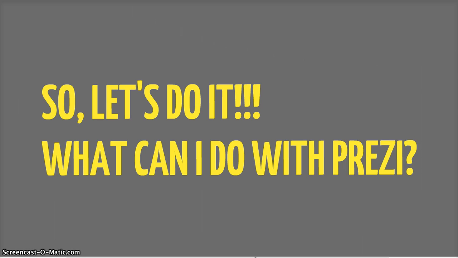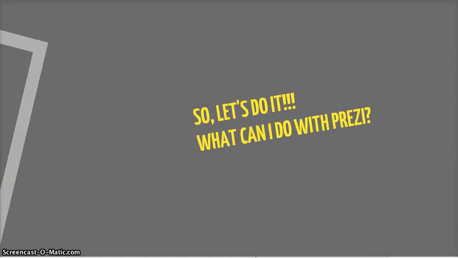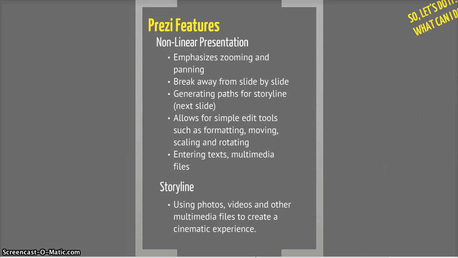So now we're ready. Now that we've learned all about presentation software and how it came to be, let's now find out what we can do with Prezi. So some of the features of Prezi are that it's a non-linear presentation. It emphasizes zooming and panning. You can break away from the slide by slide. It generates paths for storyline. It allows for simple edit tools such as formatting, moving, scaling, and rotating, and entering text and multimedia files. Also, you can make a storyline using photos, videos, and other multimedia files to create a cinematic experience.